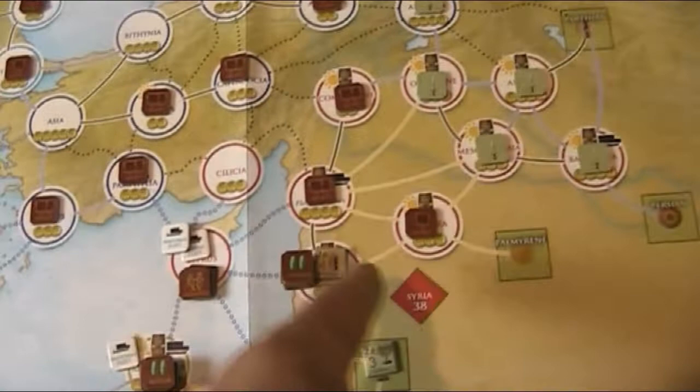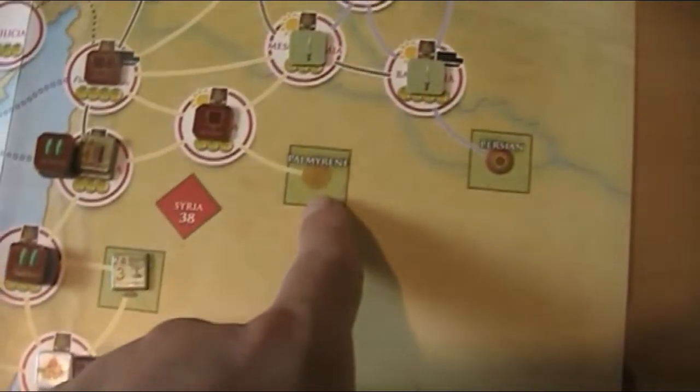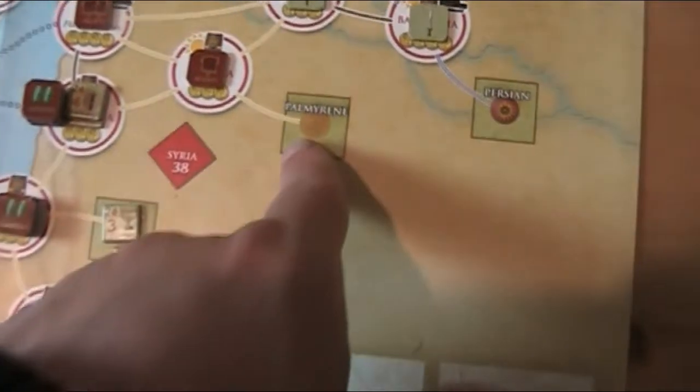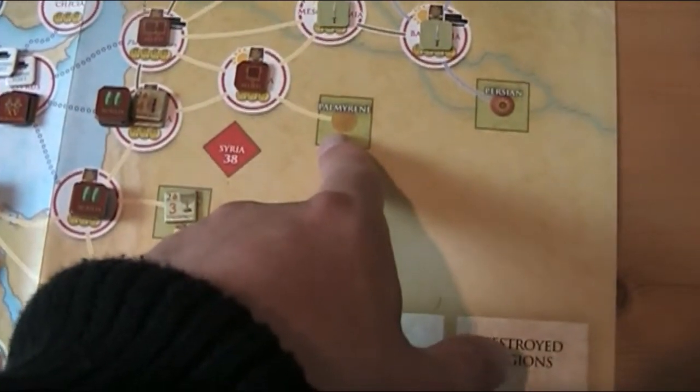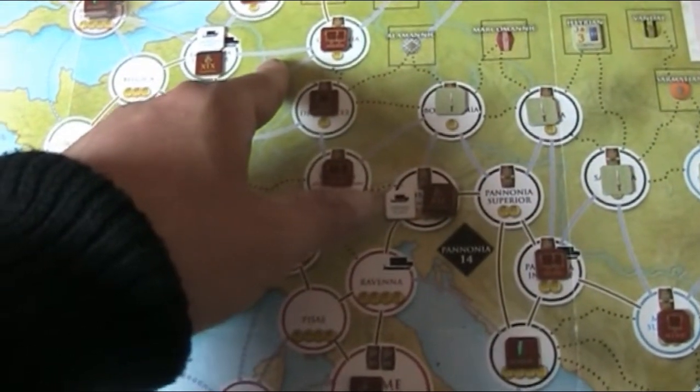Now we gotta do this one, for example. There is the war here. That could be a problem. A 3 looks good. So let's see. But there is a pillage guy here. Oh boy. That's a +4 modifier. That brings it down to +1. So we are at 4. But the pillage value... No, it has to be in the same province. Look at that.